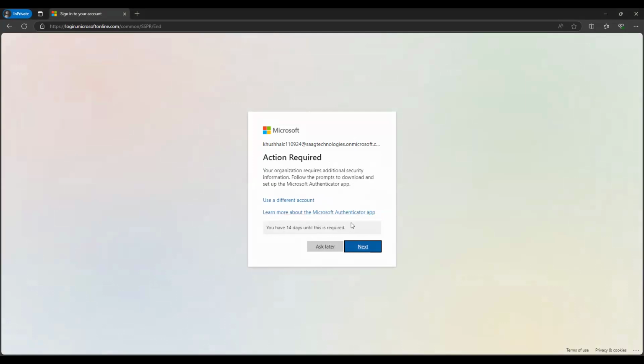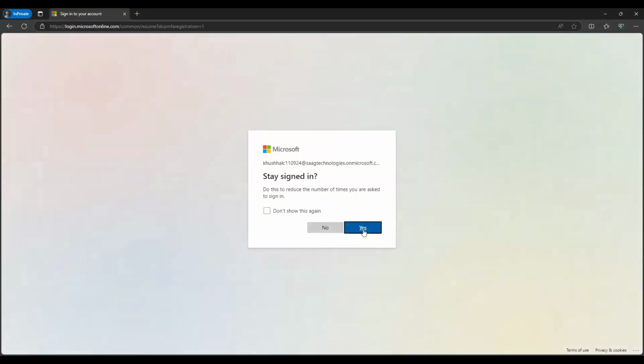This needs the authenticator to be installed in your mobile, so you can do it later as well. So I'll just click on ask later. Stay signed in.